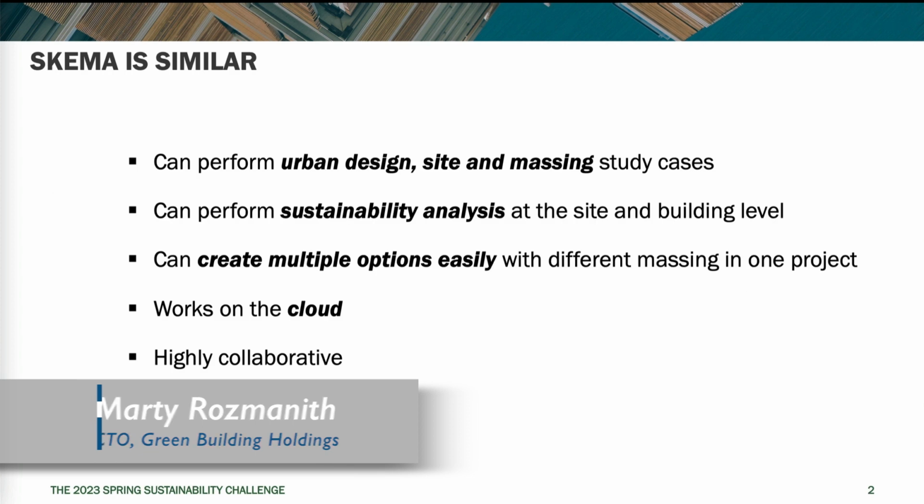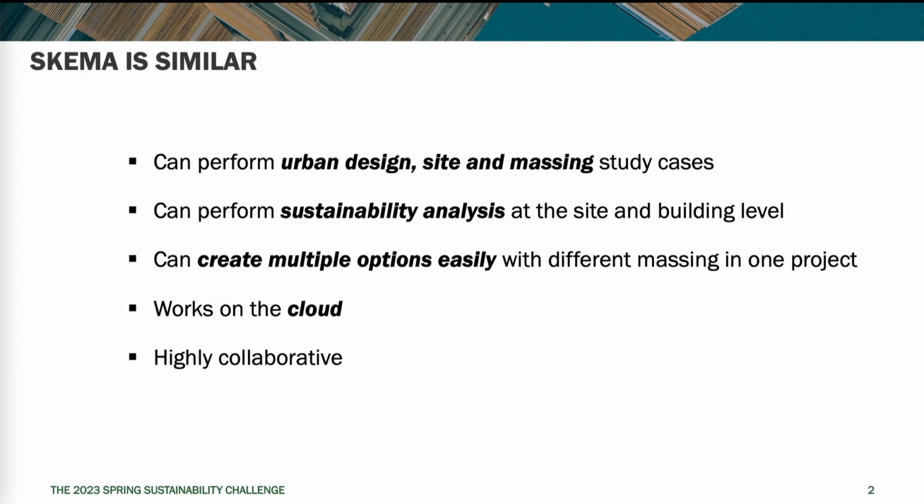Now, there are many applications that can do concept modeling in what I call general arrangement, and Schema is similar to those. In the ones we showed you in the first video today, the reason we chose the three that we showed, Spaces, Snaptrude, and Schema, is the ease of use that they have. And Schema is similar in that it can perform the kind of urban design, site and massing study cases that these tools were designed for. And it can also perform the sustainability analysis, and we'll talk about that in some detail.